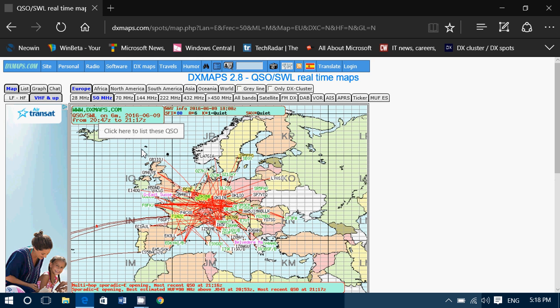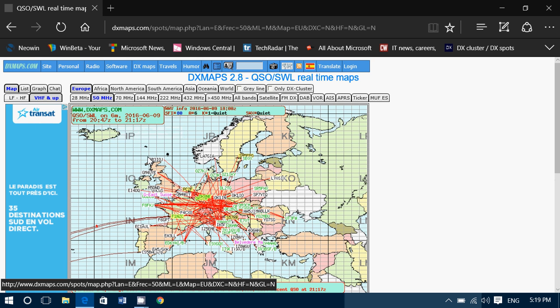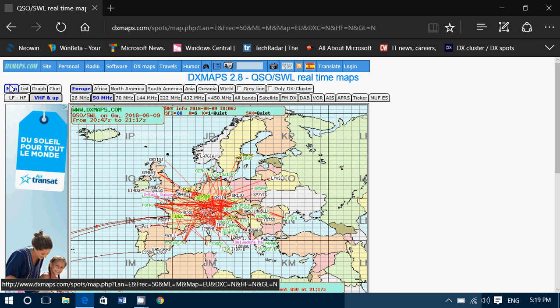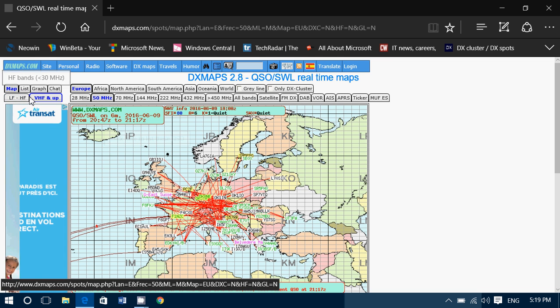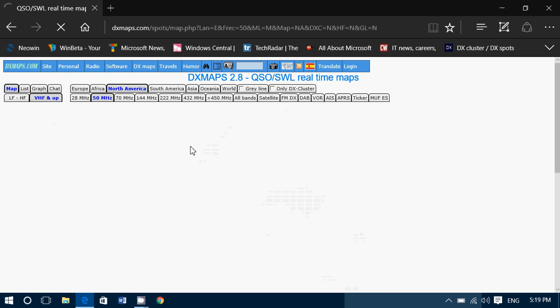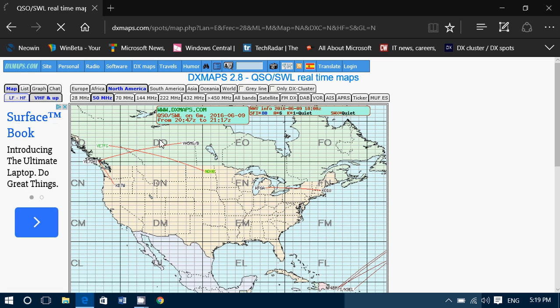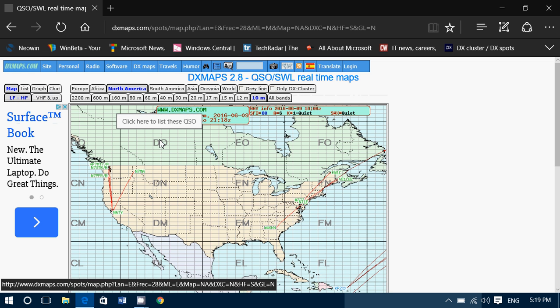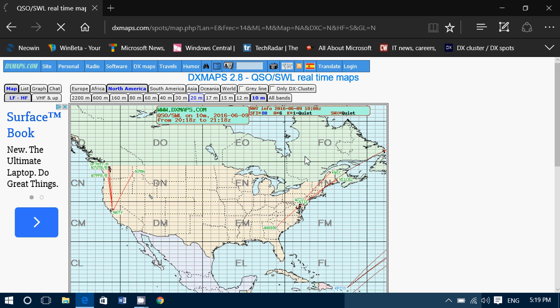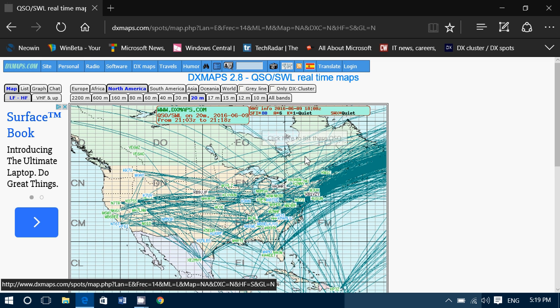So this is a great tool, not only for sporadic E, because you can also see what kind of propagation we are at. For example, if I want to see North America on shortwave, and I want to know, is 20 meters active right now for North America? I'll click, and here's 20 meters. Tons and tons of signals, a lot crossing the ocean to Europe, but lots of signals on the continent also.